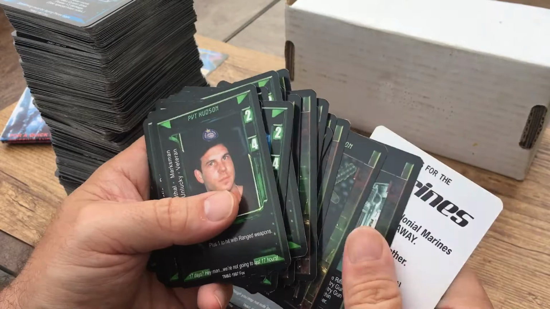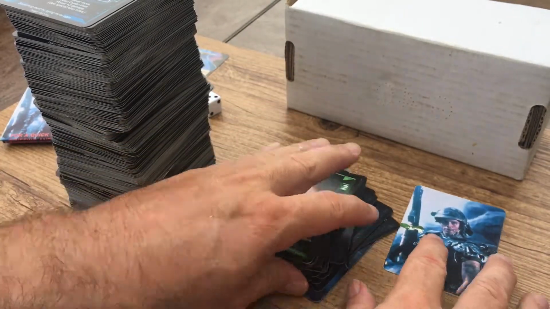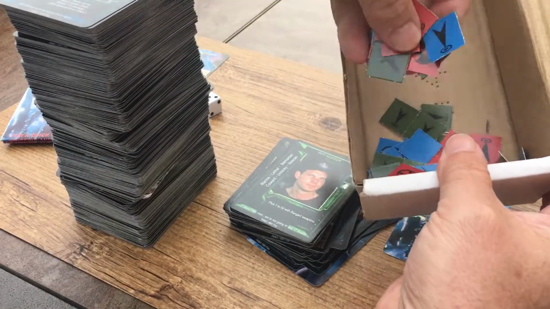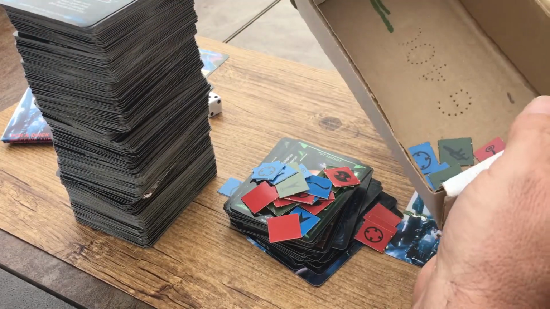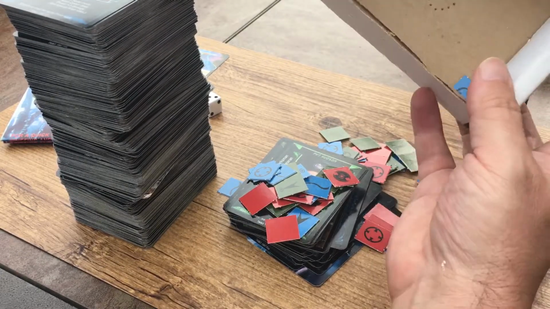All right. And you got another Marines card with more of that gunk on it. Other than that, basically just some counters in the box here from, I guess, all the starter sets that were originally in here. Quite a bit of stuff.